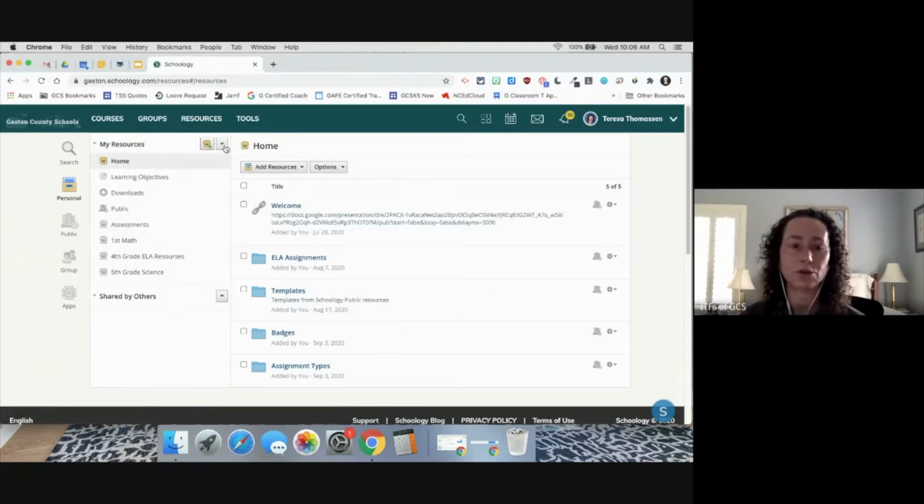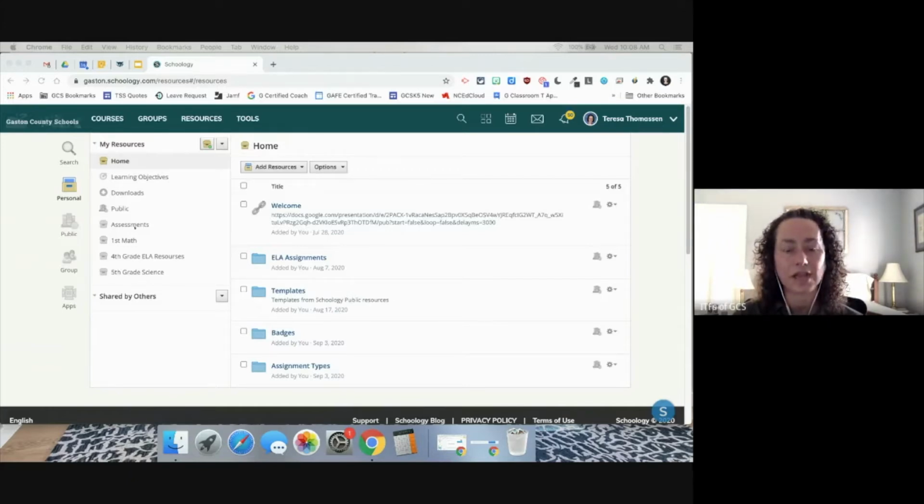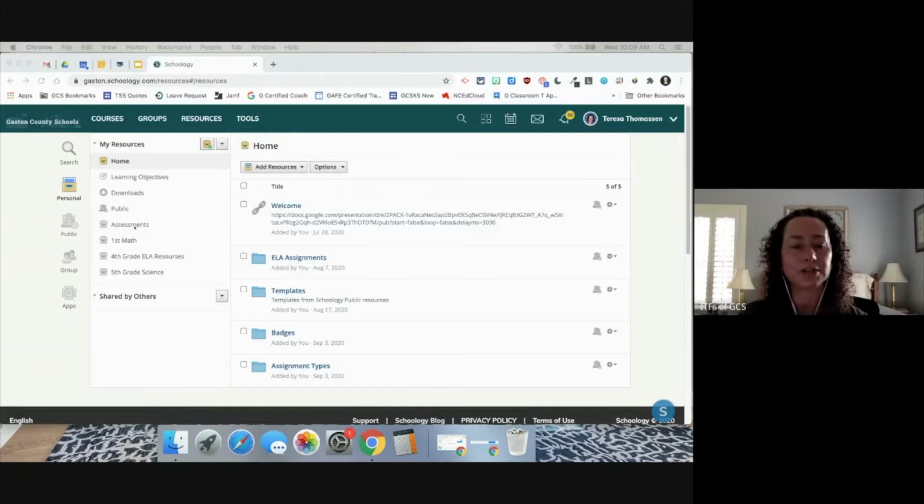So that is the difference between your home personal resources and your Google Drive resources. But if you'll look still on your screen, not all the way over to the left, but in the middle section of the left, under your My Resources, you have such things as home, learning objectives, downloads, public, and so forth. You'll notice that I have a few others. So I've actually created extra collections of things that I can share. And the beauty of that is I don't have to necessarily have a PLC group if I'm working with my team. And maybe I'm responsible for all ELA material and I'm going to share that out with my teachers that teach with me. Or if I'm a GVA person and I'm sharing it out with all of my 4th grade people, I can just create a collection and share that particular collection and not have another group.